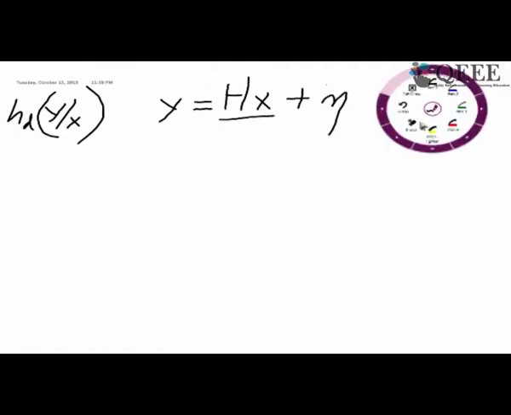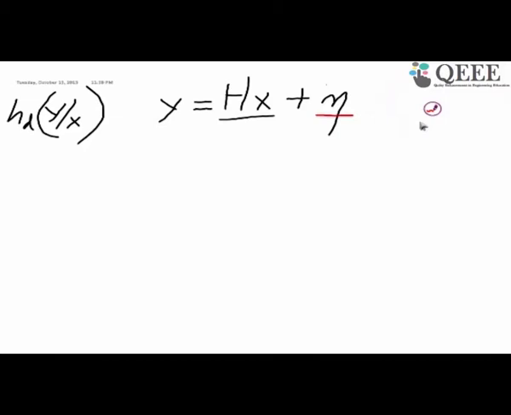So first let us calculate the differential entropy of y given x. Your y is equal to hx plus eta. See there, hx is given. Y given x is a Gaussian random variable with a mean given by hx. This is the mean value of the random variable, because it is fixed. X is given, so this becomes the mean of the random variable, and the covariance of eta is also the covariance of y. So let me write it like that.